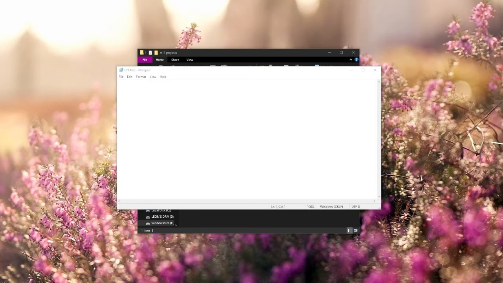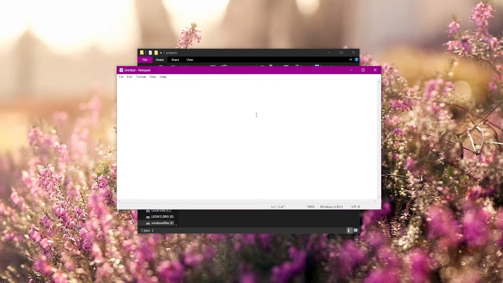Open Notepad and type in the details about your pack in a similar format. Pack_format represents the version of the game your pack was designed for.